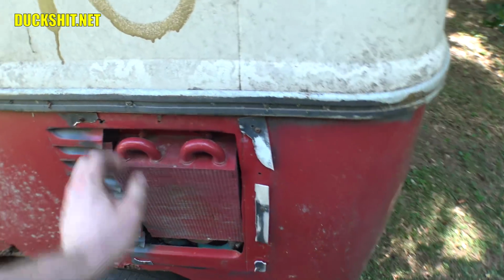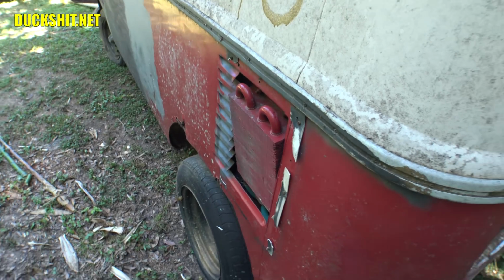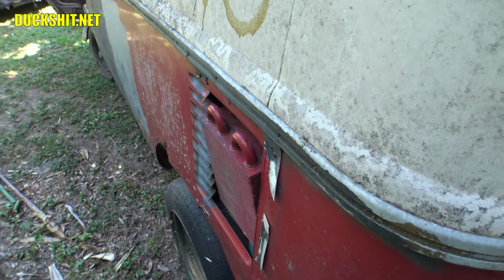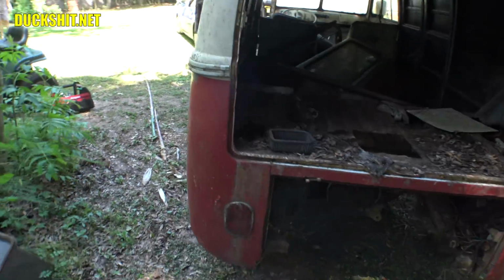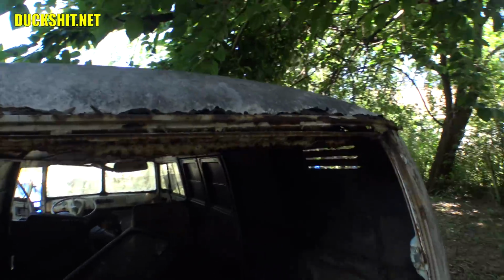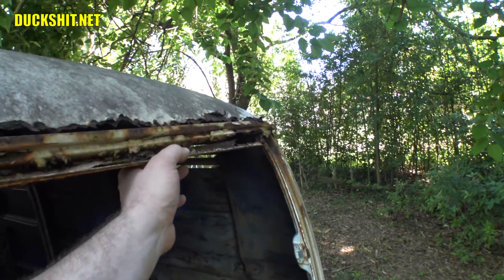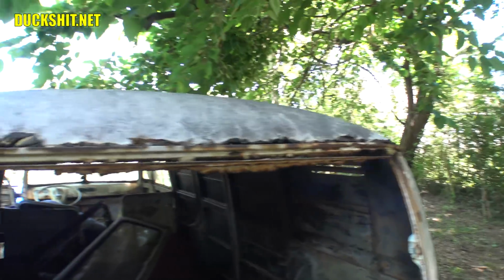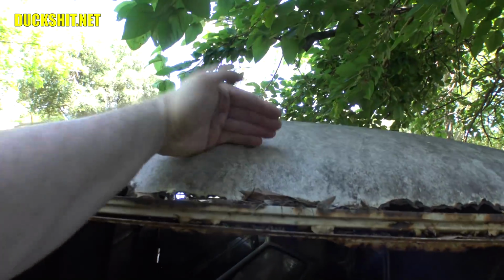Somebody put an oil cooler up in here where the gills would normally be, so that needs to be repaired. In fact, it had a scoop on it which broke off when I looked at it a couple years ago. The rear hatch rusted and fell off. I mean, actually rusted and fell right off. So this whole rear section up here is gonna need to be cut out and repaired. Not a whole lot left of that area. So yeah, all of this from about here down is gonna get cut.